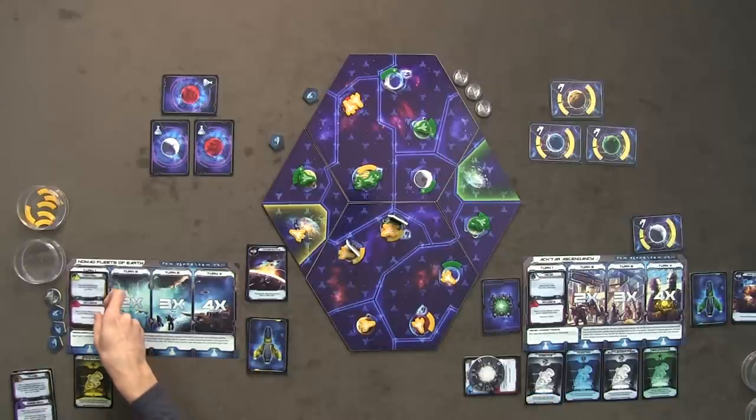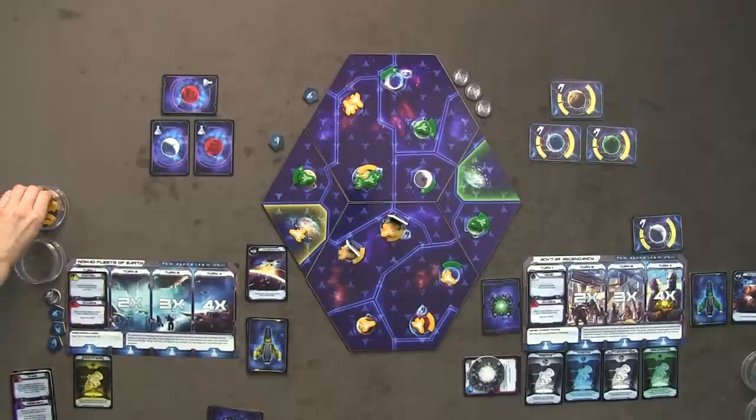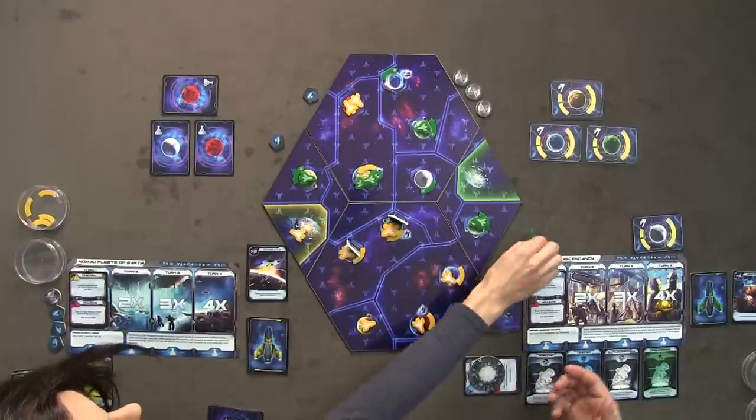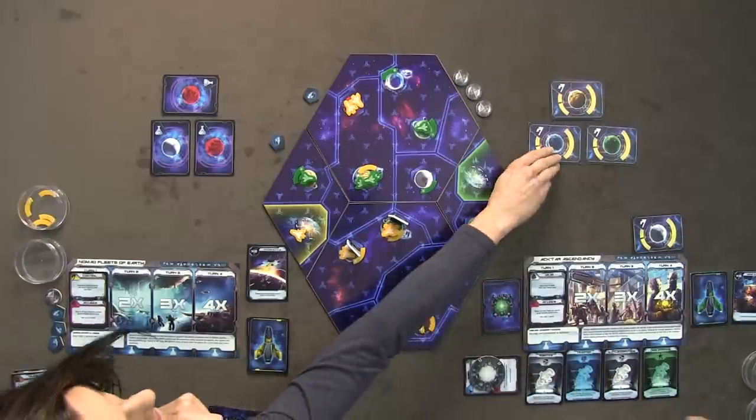All right, I'll have to do this now. Place control marker on X planets with my fleet. That's two planets. And I'll go with this one that kicks yours off, right? Yep. And that's a blue, so I get this blue one.